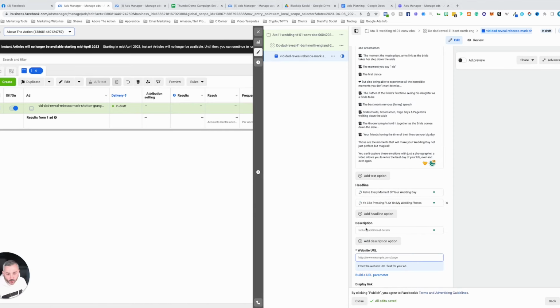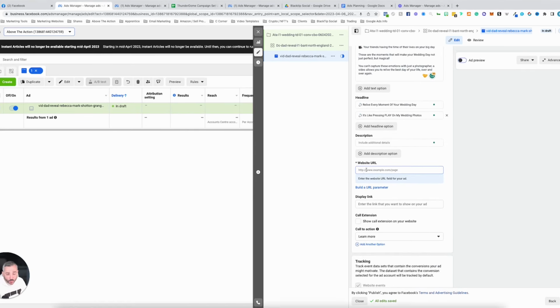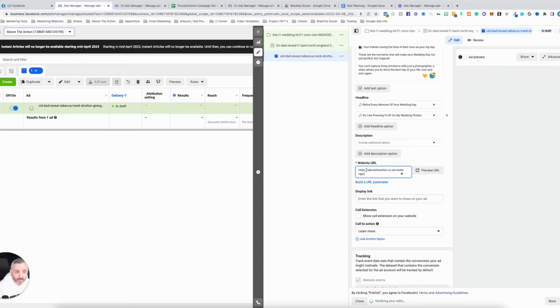You don't need to worry about description on this section here, but you do need to make sure that you're putting your website URL in. So this is the website that Facebook is going to send the audience once they actually click on your ad. So make sure that you've got this in. Now, if you're sending them to your website, you must think about what page you are sending them to.